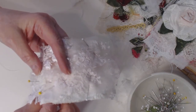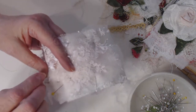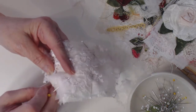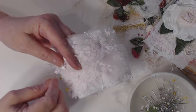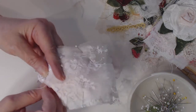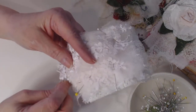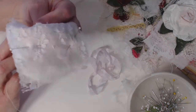And the first thing I try to do is whatever is on the outside surface, I try to tack it in place first. Now we're just going to go in and out and in and out until we get these things basically secured to the foundation. I thought about doing this ahead of time, and I thought, well, that's kind of cheating because not everybody is familiar with hand sewing. And I don't know, maybe you'd like to see it. Maybe it's a waste of your time if you're a sewer.